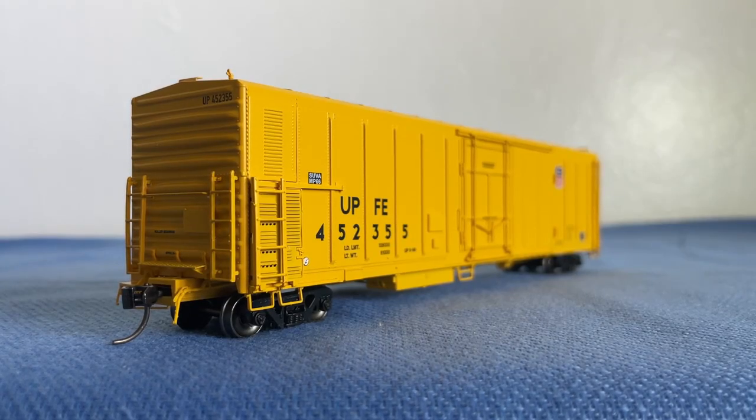So I really don't know a lot of history about these mechanical refrigerator cars. I can tell you that they're known as the R-70-15 mechanical refrigeration car. If I'm correct, these were built somewhere in the 60s when mechanical refrigeration was really starting to pick up and they stopped using the big ice chunks. I apologize for the birds. But anyway, this car is painted in the UPFE yellow scheme, which was very common during the 90s. And this scheme pretty much disappeared when UP started using the Armor Reefer scheme, which is the all white with the big Armor logo.